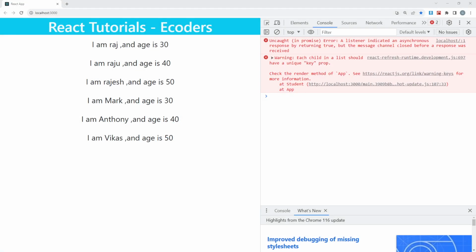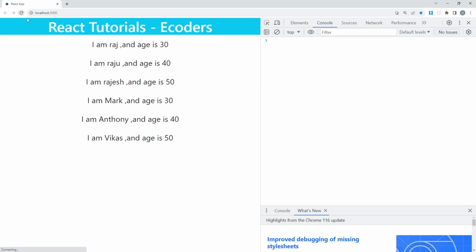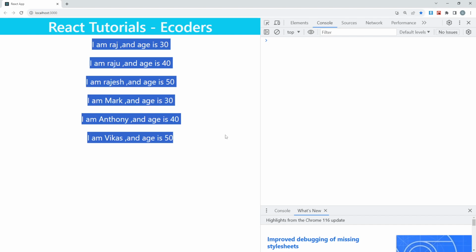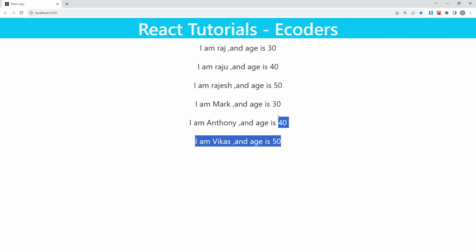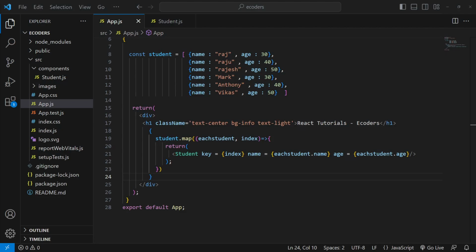Let me go back to the screen and let me refresh the page. See, as soon as I refresh the page, I'm getting to see all the student properties, and even that error is gone. So this is how you show multiple elements as a list of elements or components, and you should definitely have one key which is a unique property.